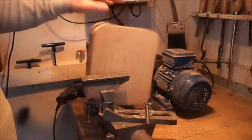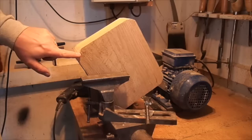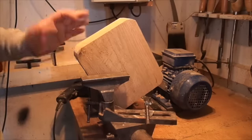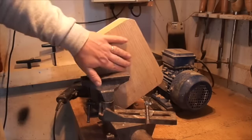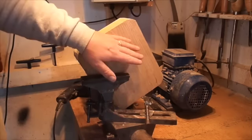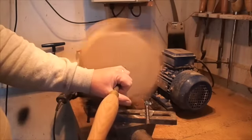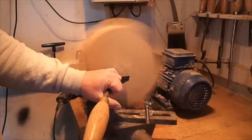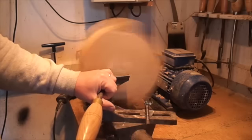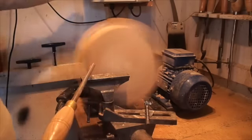This is now spinning fairly true, so I'm just going to true it up properly, and then these pieces here will become the actual pieces that sit on the table or the tabletop. This is the underside of the piece, so I'm going to turn a bowl into this, as we'll see. Just truing it up for now though. Get a bit more speed on it.